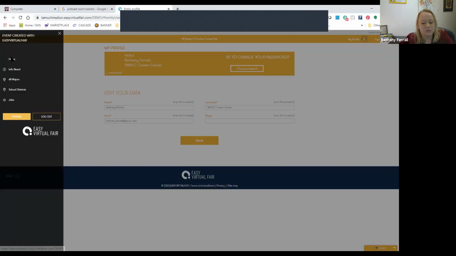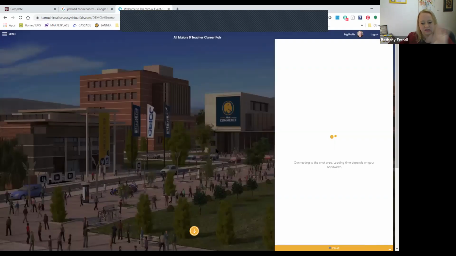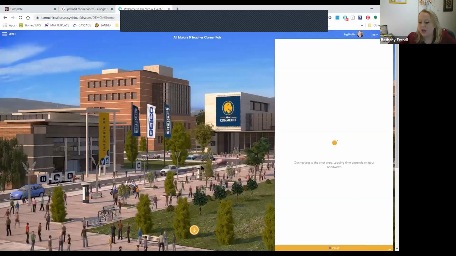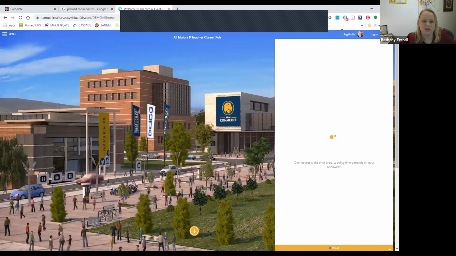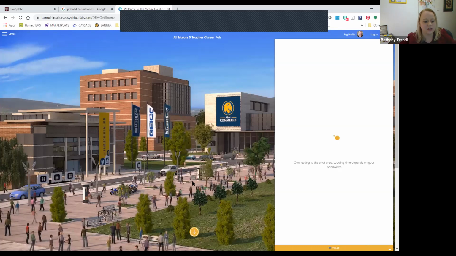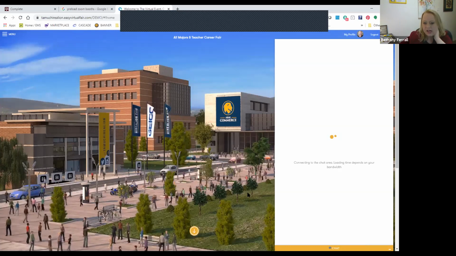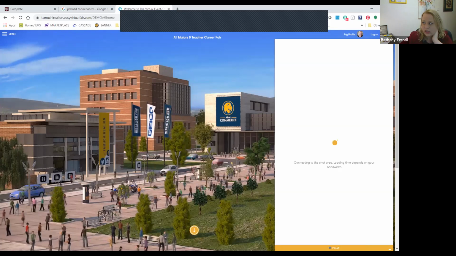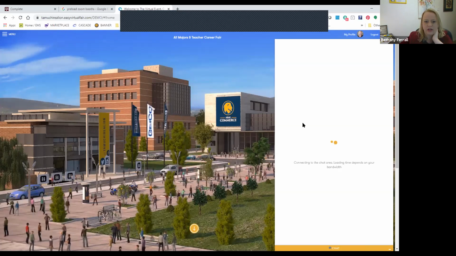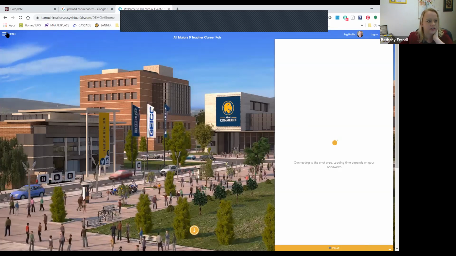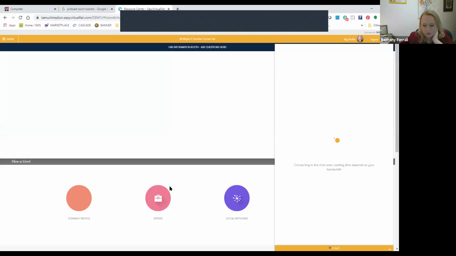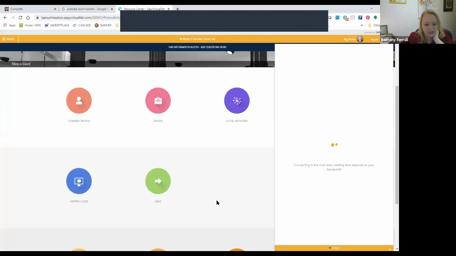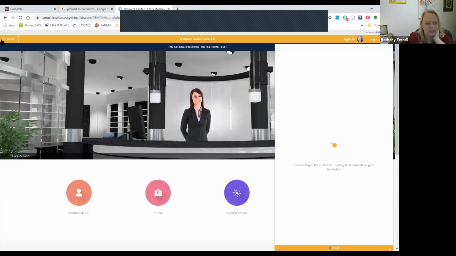So when students log in, what they're going to see is exactly this. Their chat area will load. I'm in the demo site, and the chat sometimes takes a few minutes to load, so just make sure you log in a little bit early before the event. Once it loads, there's a private and a public chat area. You can see over here the two different pavilions. This first one is the info stand. This is the career development info booth where they can ask questions and chat with us.